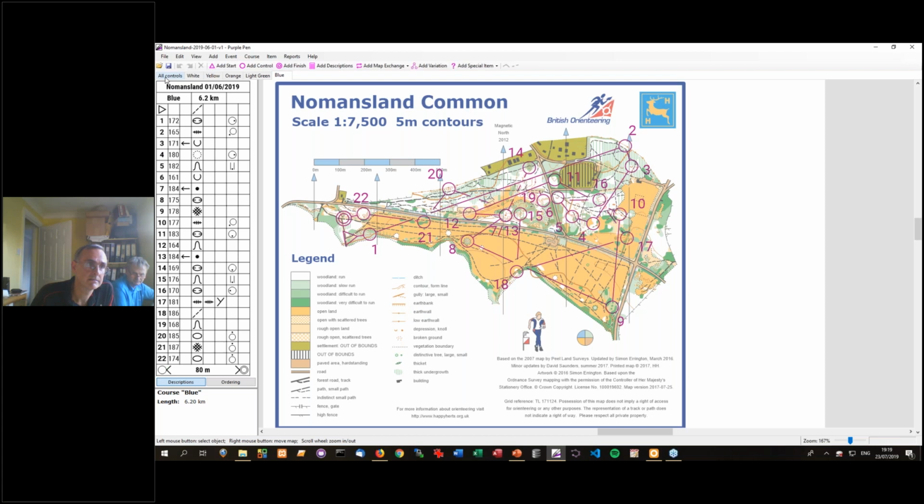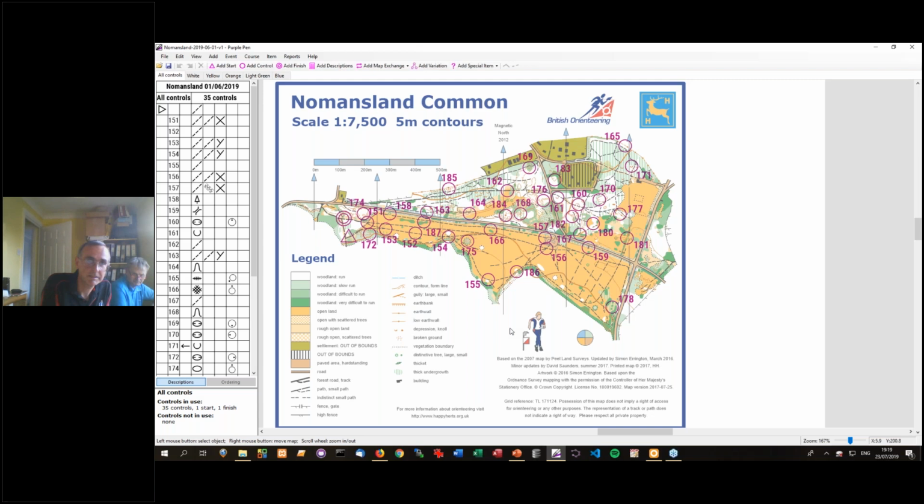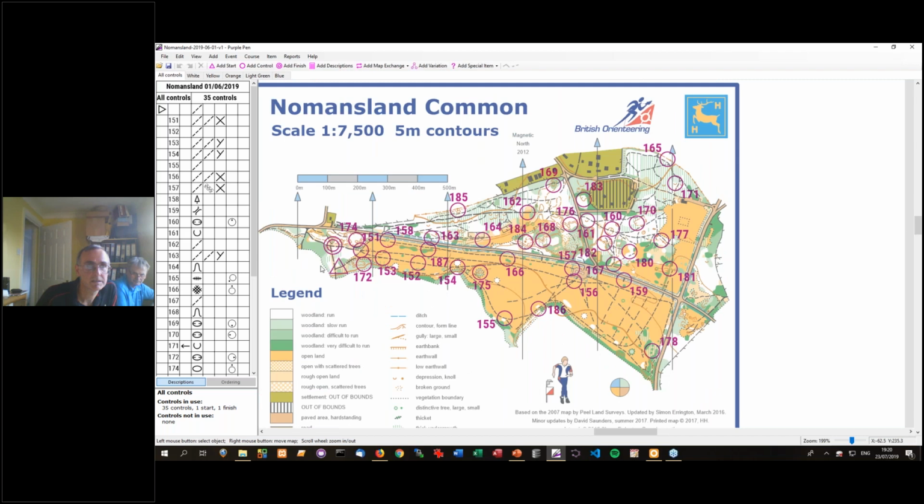for comments. You need to judge whether you want to go to the controller first before you go to site, whatever, that's for you to decide with them. So this is basically, before we ever got near the forest, our first set of courses. So when I went out to the forest, I went out with this all controls map, and went out and taped sites and just looked and did all the things you do on site as normal part of the planning process.